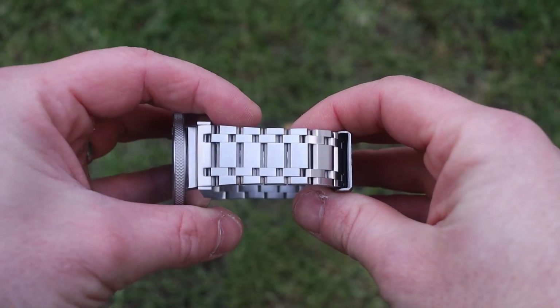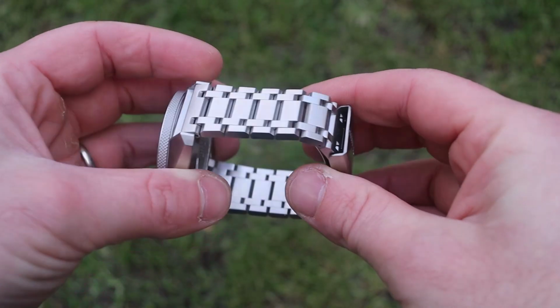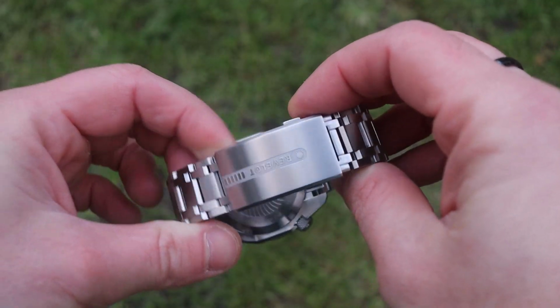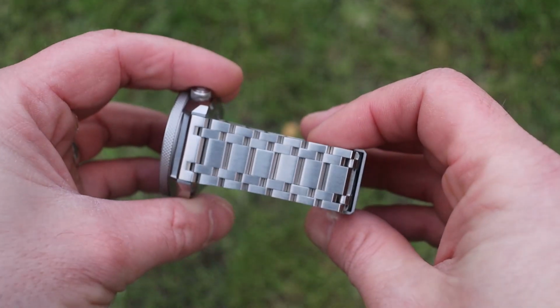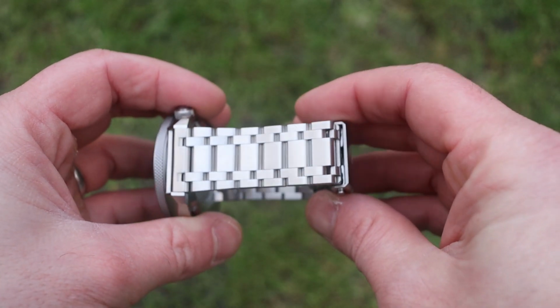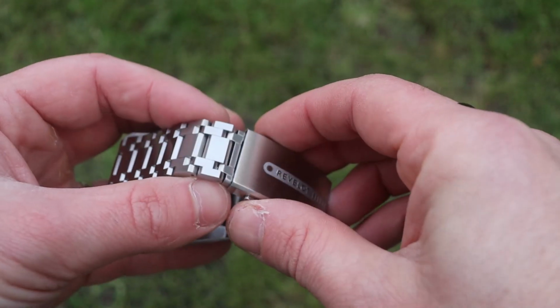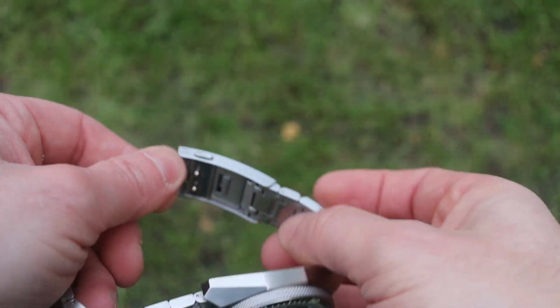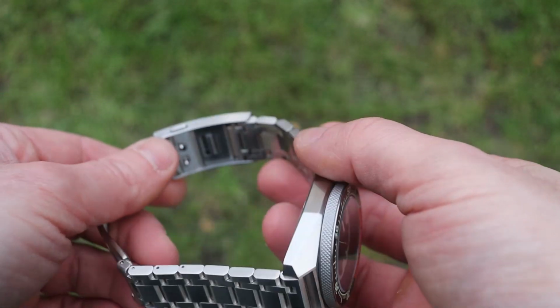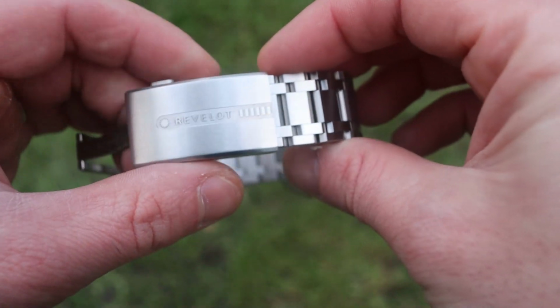So this is a 5-link engineer style, and I think that's what it's called. All individual links with a pin and collar system. It tapers from 22 at the lugs to 20 at the clasp. We have a milled upper and lower clasp with on-the-fly adjustment and also quick release spring bars. So they literally threw everything, including the kitchen sink, at this watch for that kind of money.